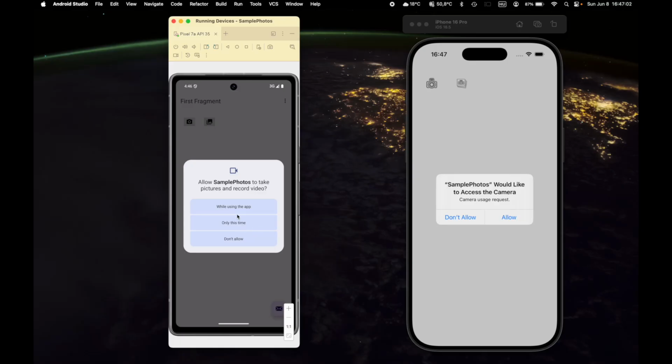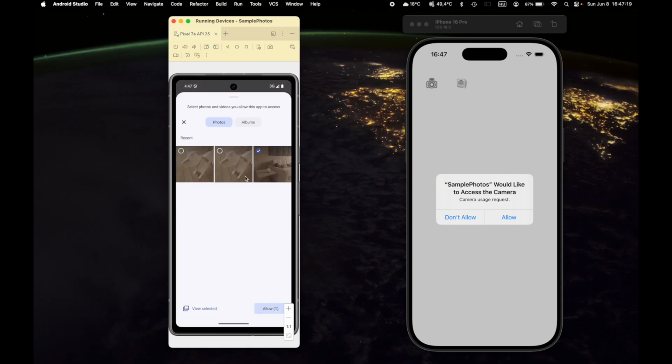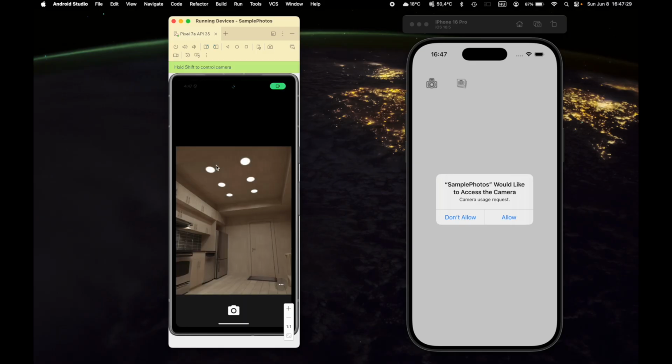So here, let's say we are allowing the application, and then we get from the photo library the option that we can give limited access, or we can allow the full access to the pictures. If we select the limited access, then we can select which photos we want to allow the application to reach, and then everything is set up, and we can get to the sample photo.